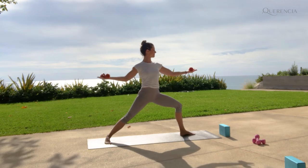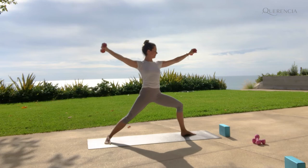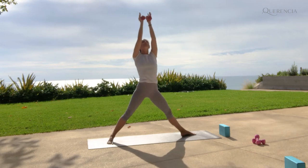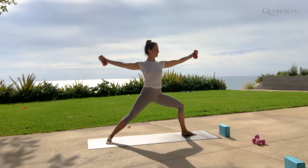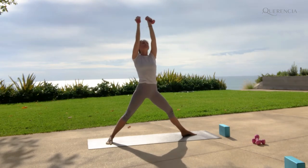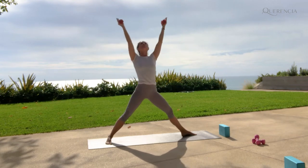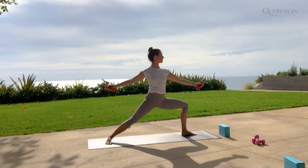Let's inhale, straighten out the front leg, reach up, connect the palms. Exhale, bend the knee, gaze forward for the warrior. And as you reach up, gaze up to the sky, and then gaze forward. So your drishti, your gaze will change as you move. It's all about moving with your breath. Inhale to straighten and reach up. And exhale to bend into the knee. Careful with the knee. Knee always gently moving to the left here.